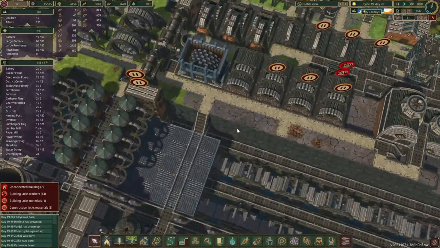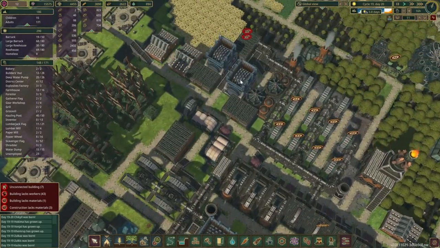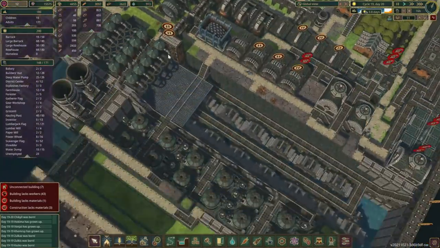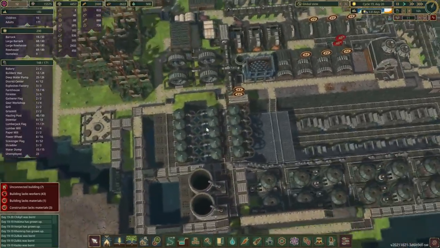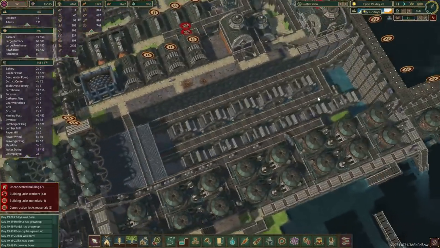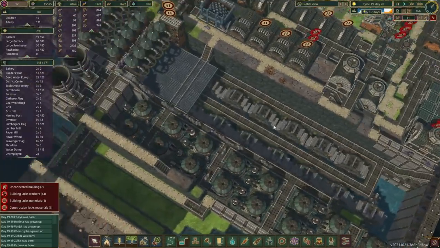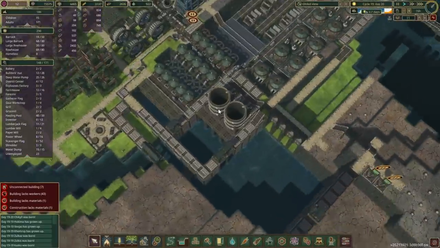So yeah, it is going to be crazy expensive, but then again, we've got so much scrap metal right now, and we've got 3 of those running as well, producing us even more metal. So that should be all good. I guess we should put some more water dumps in here as well, because the water level is a little bit lower than we want it to be. But yeah, that's probably the next improvement we'll do.